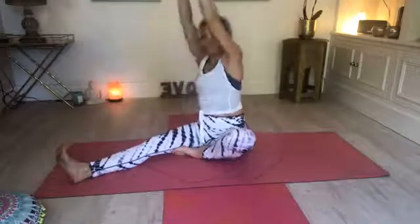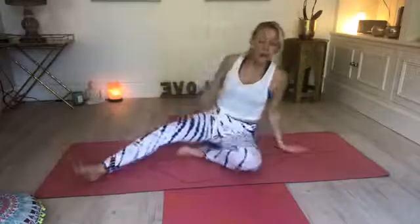Inhale, rise. Exhale, let's bring our arms back down. We're just going to come into our Baddha Konasana, our butterfly. So again, soles of your feet are coming together. I'm going to allow your knees to just gently drop open. So just again, remember what we said at the beginning of our practice, just do what feels good.